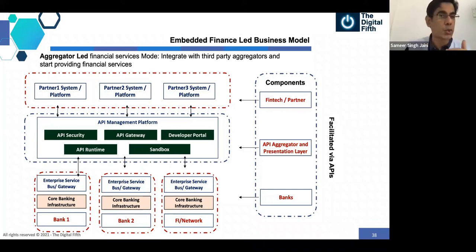So you can have a choice to go directly to these players, the banks and NBFCs and lenders and the insurers, or you can go with multiple partners as well, so that you reduce your overhead on the partnership side as well. So that's also an opportunity you have, which is where we help you in getting all sides of it.